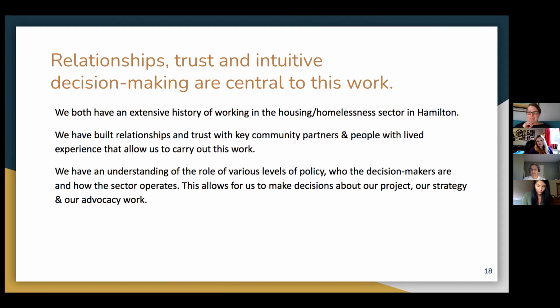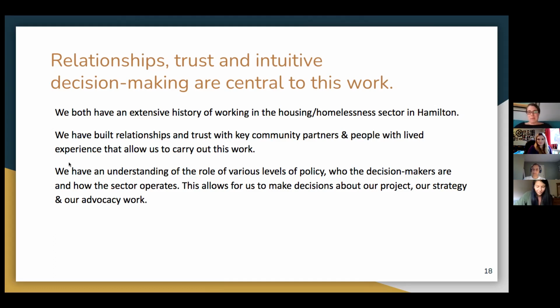And that always felt a bit off to me, because while policymakers say that what they do when they make policy is they consult the data, they take their own values and perspectives out of it, that never sat well for me, probably because my orientation is as a social worker. So coming into this, I think we've had more latitude to really explore the extent to which relationships, trust building, and our own intuition is central to policy advocacy work.